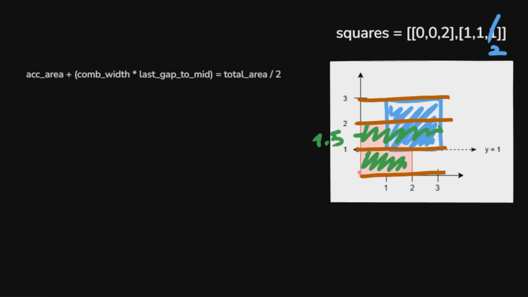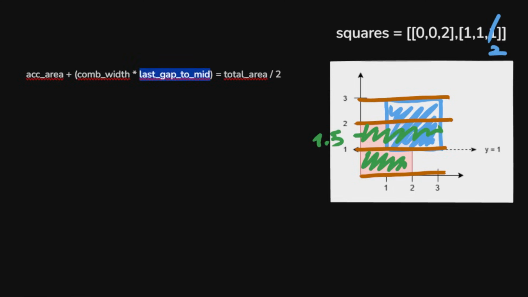This means that this chunk is equal to the accumulated area, which is down here, plus the current area, which is the combined width, meaning this width, times the last gap to mid, this gap. This should be equal to total area divided by 2. This would be the total area, and this divided by 2 should be this.